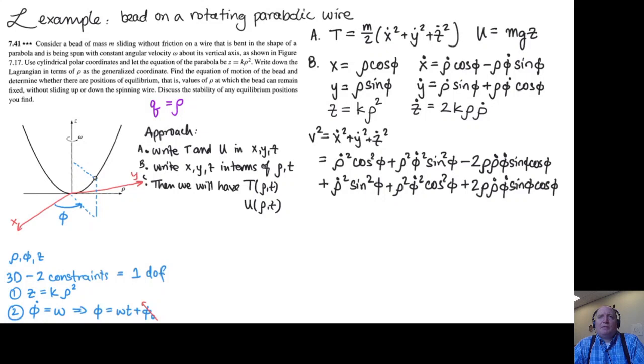And I really like how he set this up so that vertically you can see how everything is going to simplify. My x dot squared is this first row. Oh, that's cool. My y dot squared is the second row. Cool. And then my z dot squared is highlighted with color instead of circling or drawing arrows. That's really cool. 4k squared, rho dot squared. Okay, these first terms, I get a cosine squared plus sine squared with this.